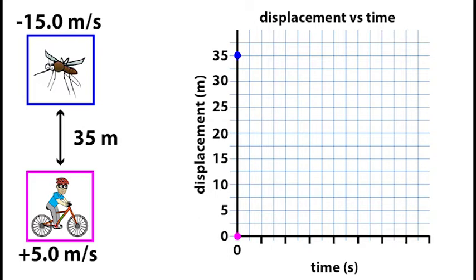Now let's make a graph of my uniform motion. After one second, I'll have moved 5 meters. That line that I just drew has a slope of 5 meters per second, which is the same as my velocity. After two seconds, I guess I'll move a total of 10 meters. So now I've got a line that represents my motion.